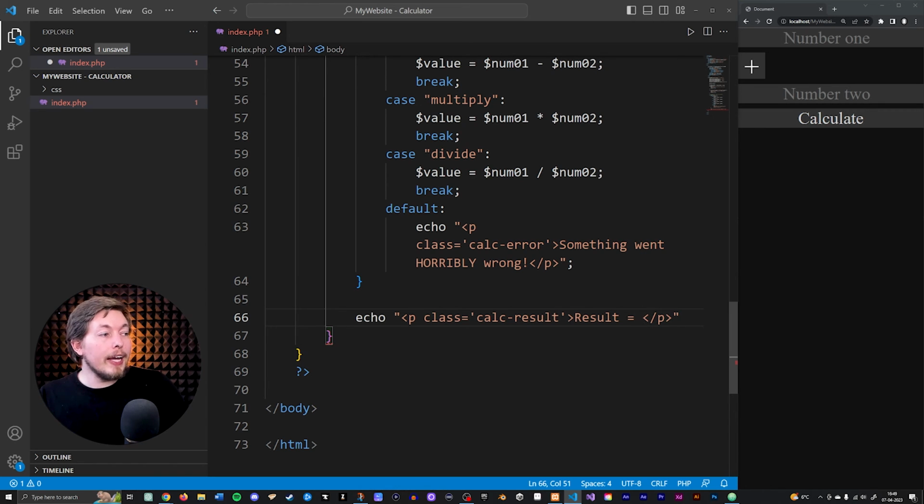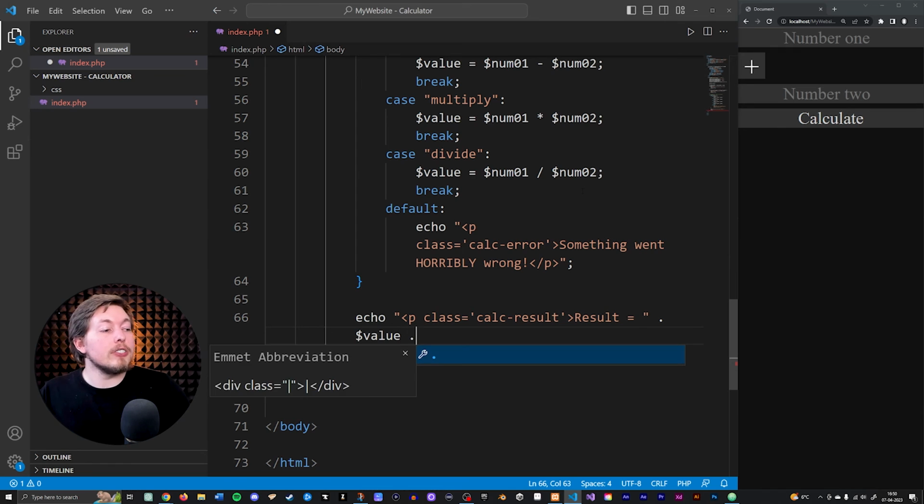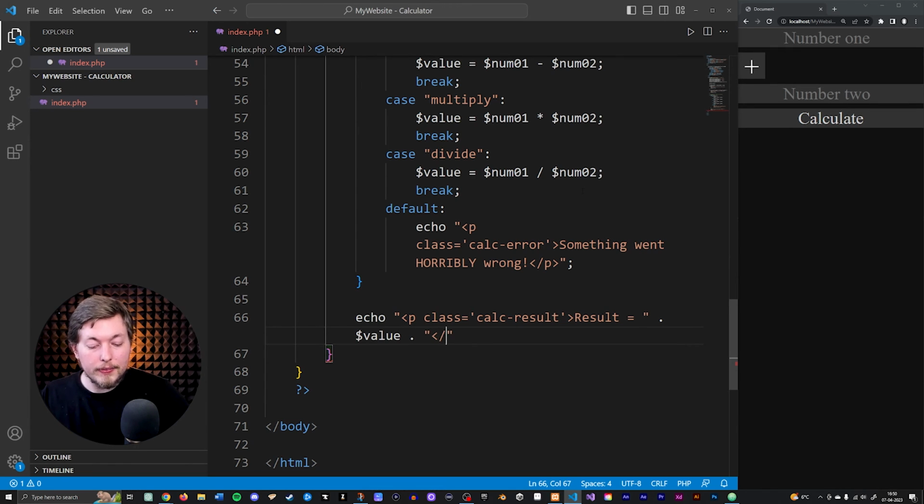Then I do actually want to add in my value, which is right now up here. So we have a value variable. So what I'm going to do is I'm going to concatenate things. So we could actually, just so it's a little bit easier for you to understand, go in here and delete the last ending paragraph tag. And after the double quote, I'm going to concatenate my variable. And then again, I want to concatenate a string because we need to close off the paragraph. So I'll go ahead and say we have a closing paragraph and do something like this.